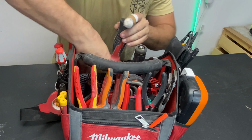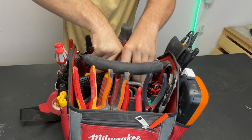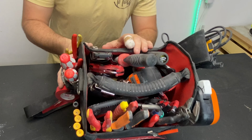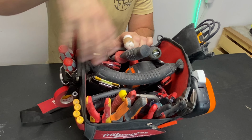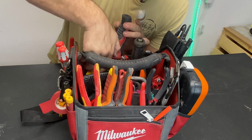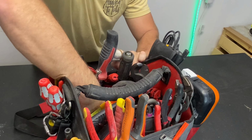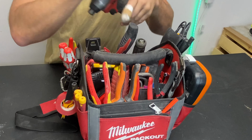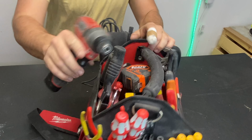They fit in there. And you can see I actually fit. This is one reason I haven't really jumped onto the tote or the larger bags that are just a large sort of hole. Everything gets thrown in. Like these are actually in there nicely, but there's just not much room for you to get your hands in and get stuff out. Obviously I've got it full, so if you don't have as much gear in there, you're not gonna find this problem, but that may be just me.